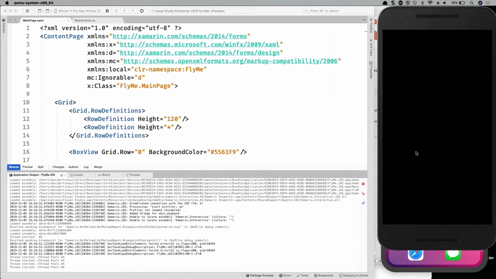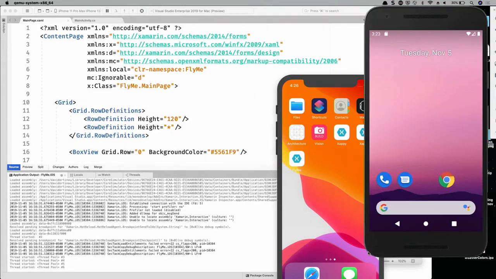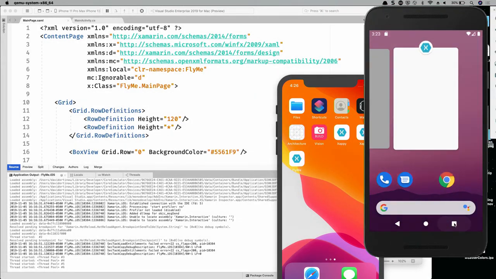All right. Oh, what happened to the Google emulator? Change resolutions and it freaks out. That's nice. There it is. Back to life. So there was a tip and a trick for you. When your Google emulator goes black like that, grab the little corner and shake it. Wake it up. See what it does.